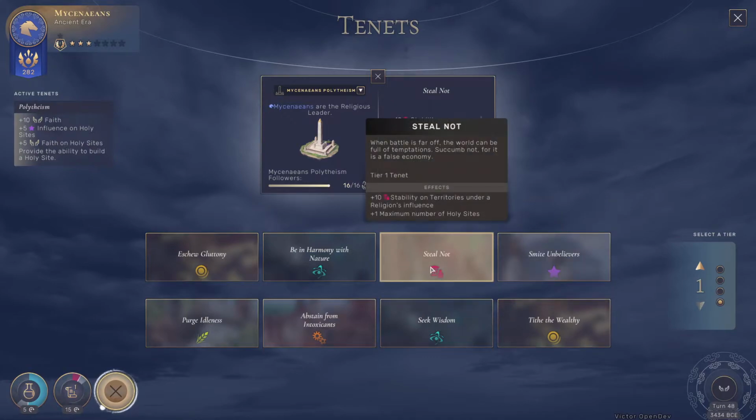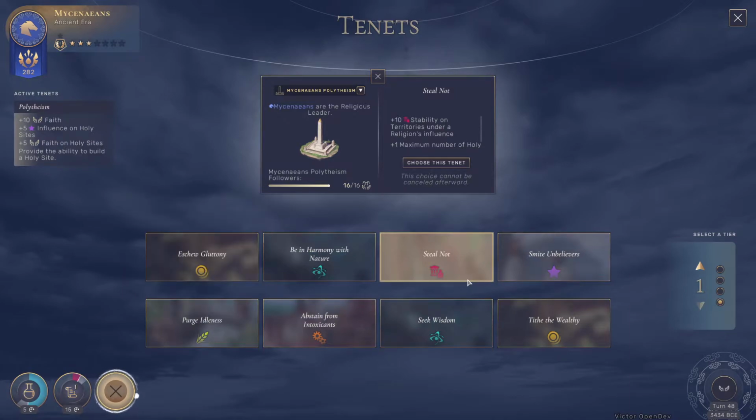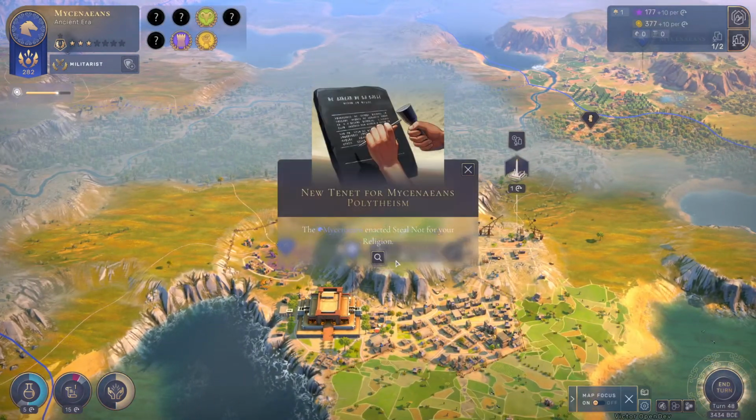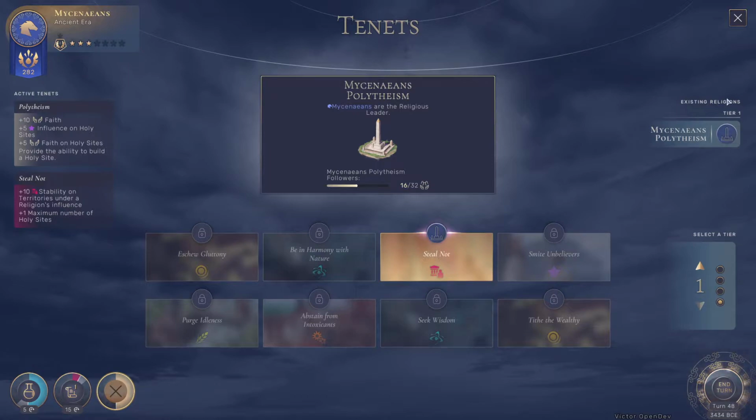So I reckon we're going to go Steel Knot, because stability allows me to build more districts. The higher the stability, the more districts we can get, I think. I mean, that might be quite good. I can get food on holy sites. You know, let's go Steel Knot. We'll choose this tenet, and that's going to increase our stability here. No, I think I've already taken that, haven't I? I have taken that. Of course, that's already done.